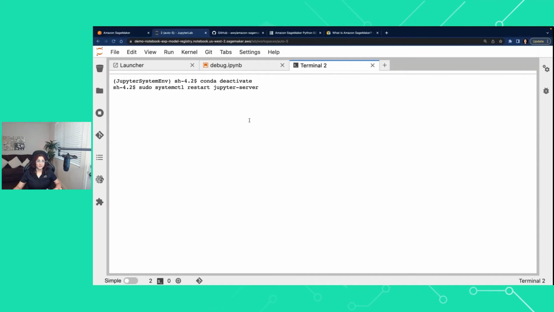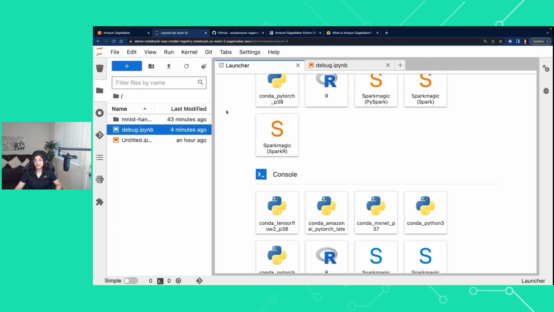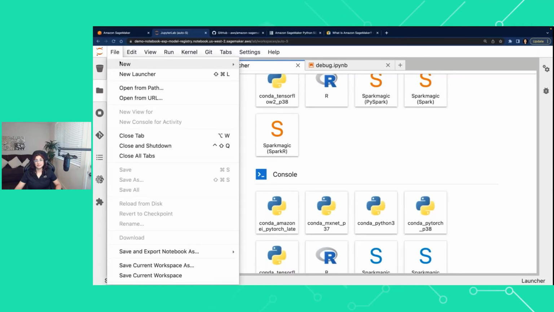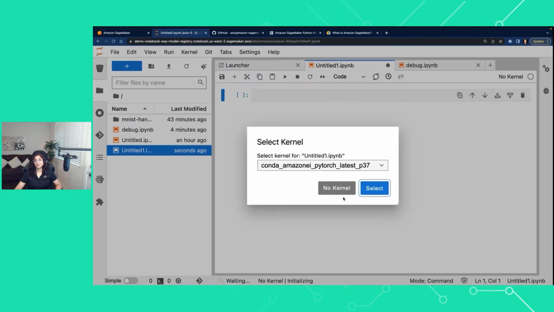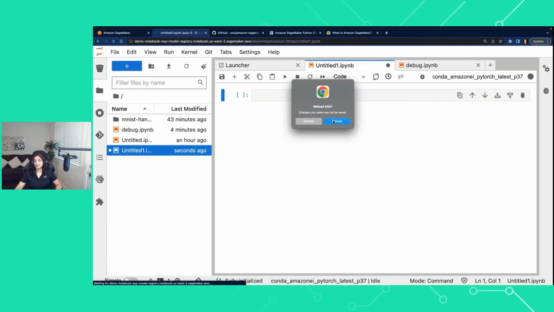It's now restarting my Jupyter server. And once it's done, you will know, because when it restarts, it exits the terminal. So now you have done that. Another thing you will need to do when you start the notebook is, once you have the notebook, refresh your browser. Let's say you have this File, New, Notebook, and make sure that you refresh the browser so that it reloads, and then you will see that the extension is installed.